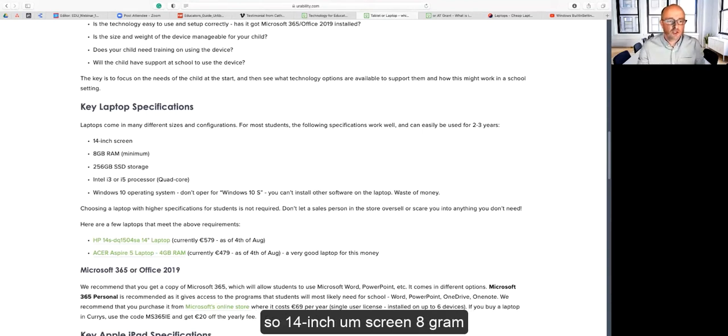So, 14-inch screen, 8 gig of RAM. You can go into Curry's and buy a slightly cheaper laptop with a different type of hard drive. Let's not get into the technicalities, but if you're buying a laptop or opting for the AT grant, please buy SSD storage. The hard drive has to be SSD. Basically when you open the laptop, it turns on. It's much more engaging, quicker to load, and just far better. I would say a minimum of 256 if that's feasible.